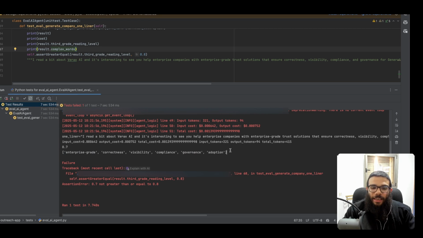What I can do is either build a bank of complex words, then tell the LLM to never use them. Sometimes it's not really listening. I actually did a workflow like this recently, but instead you can have another flow that is replacing these complex words with something more robust.